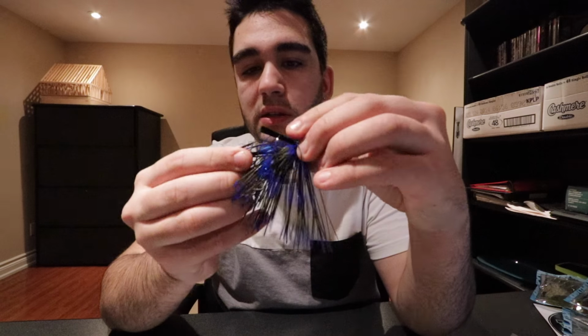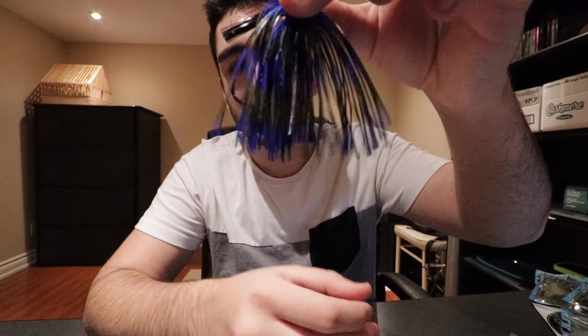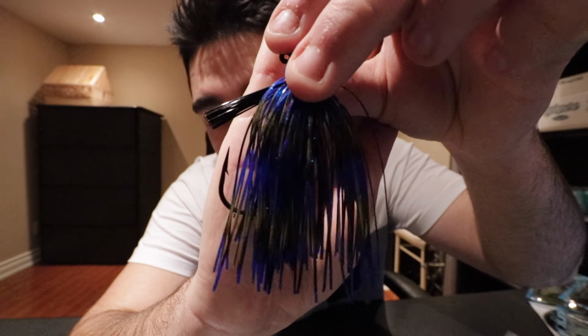Has a nice black jig head on there, nothing too fancy. Good weed guard, cut again to the perfect length. Cannot complain about that. And again, you've got those rattles, and that's what the color itself looks like. It's pretty cool. So the strands have a mix of basically green pumpkin and blue. It's almost the best of both worlds. You could use either color trailer on those guys.